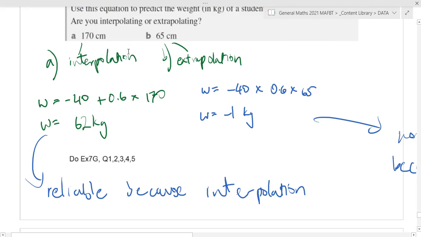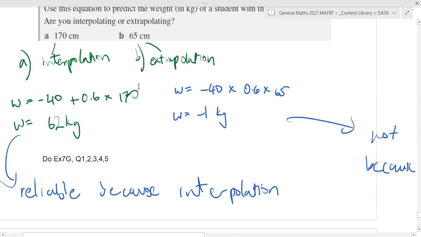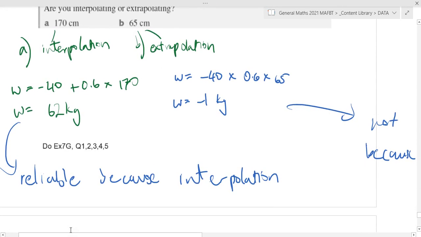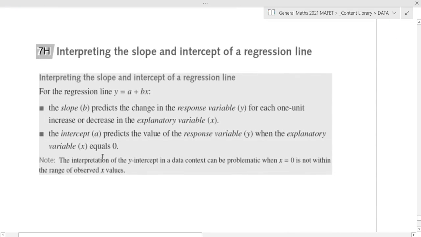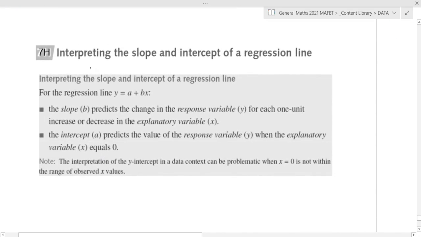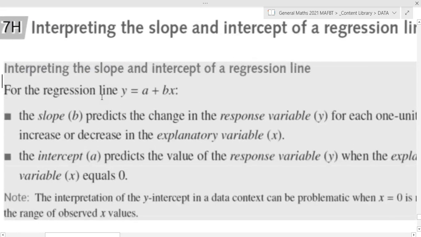I know in year 11 your exams don't get checked by VCAA. We do it, but we want to train you up ready for it. So make sure you understand that you have to write these sentences. The reason I say that is because you'll be expected to do the same when you're interpreting the regression line, the least squares regression line. We're going to try and explain what's happening in that formula.